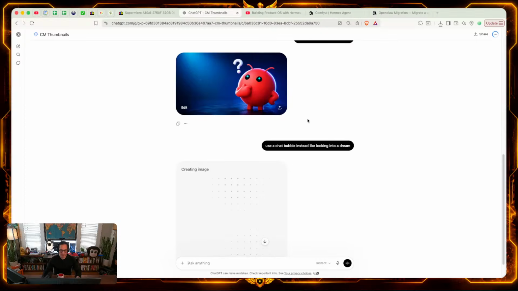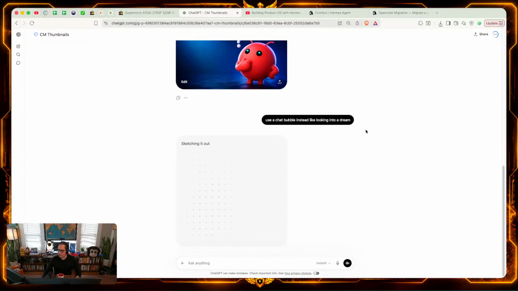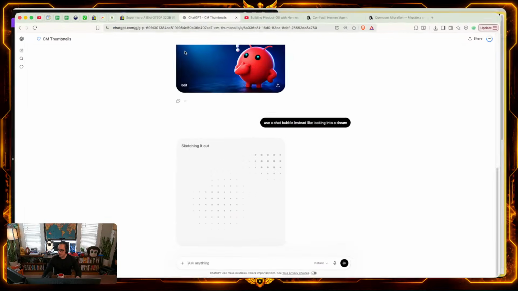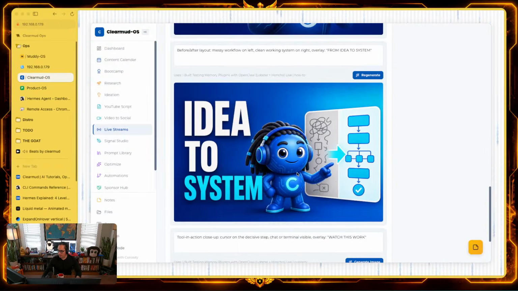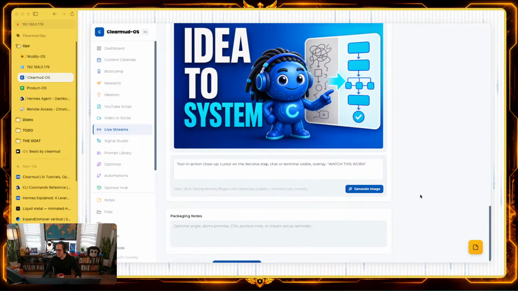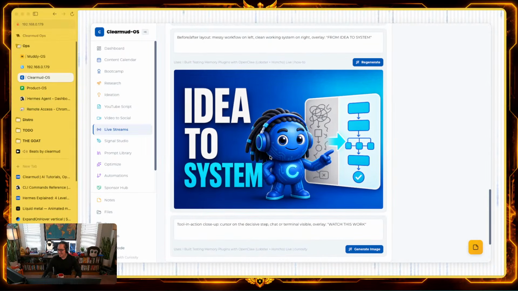I love it though. I mean, nice Clearmud blue. I didn't ask for it. Yeah, just to be practical, this feature I'm probably not going to use anytime soon. I have to optimize it quite a bit, but this is so cool. Oh, this might have to become a new mascot for us.